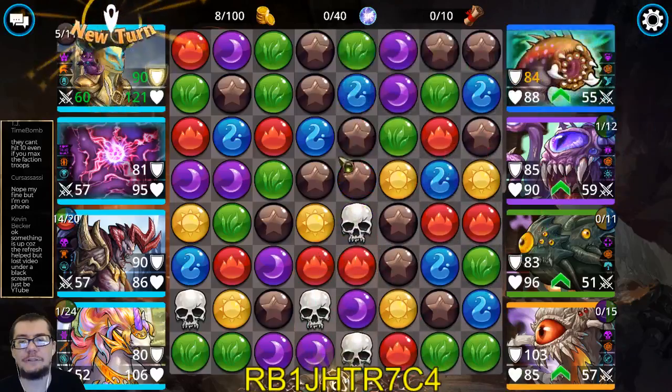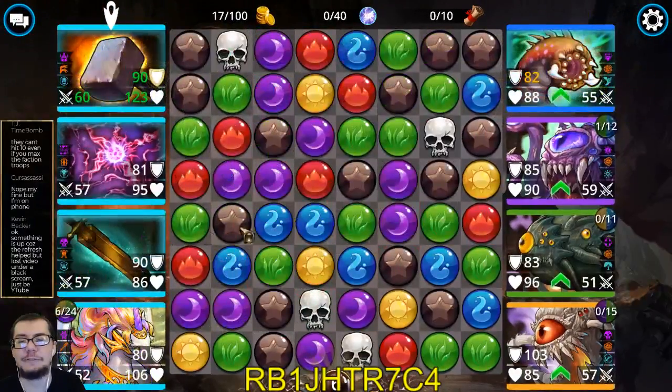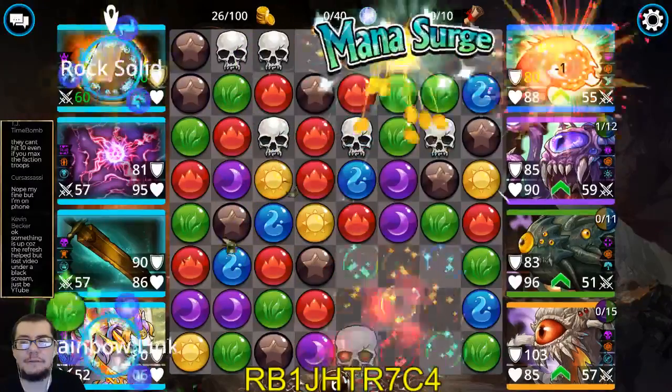Actually, I think we almost have that much in Legend in just tasks waiting to be done. I think we still have 16 free gems just sitting there that I still haven't gone for yet.